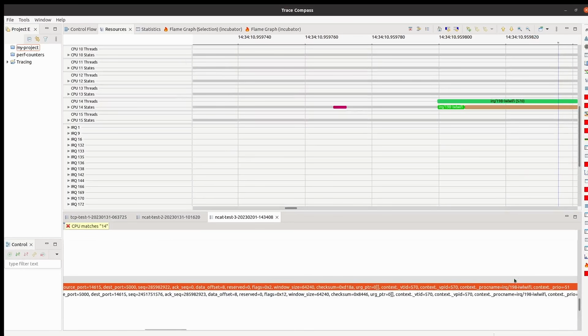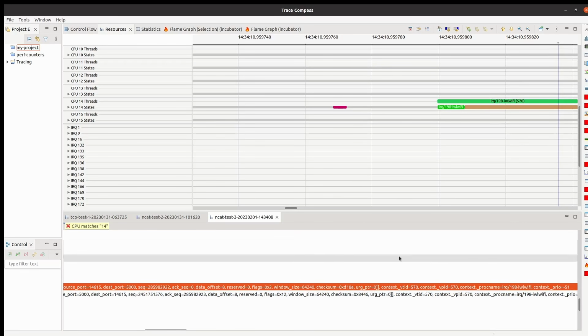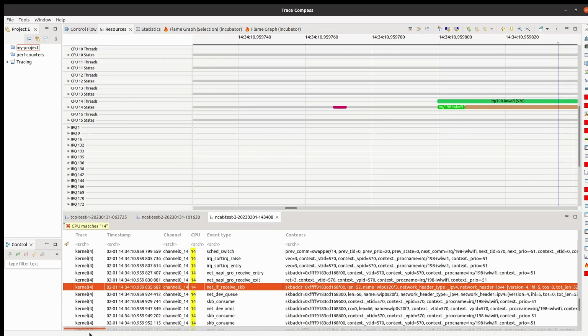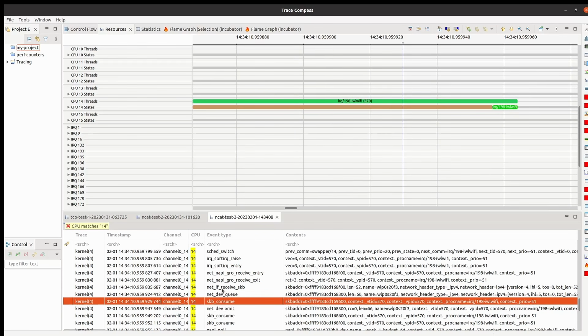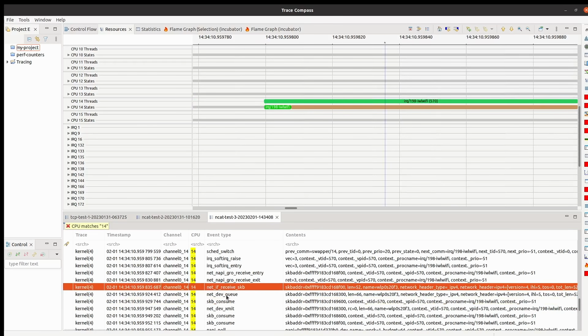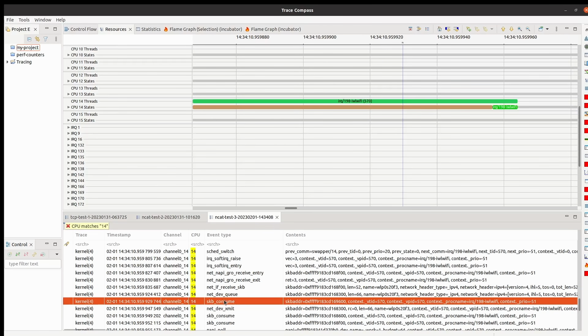So that was very interesting for me, very exhilarating to see how this happens. So this is actually the SYN packet. This is when the SYN packet is consumed in the protocol stack and then eventually queued. And eventually, this is where it's received, queued, and consumed, right?